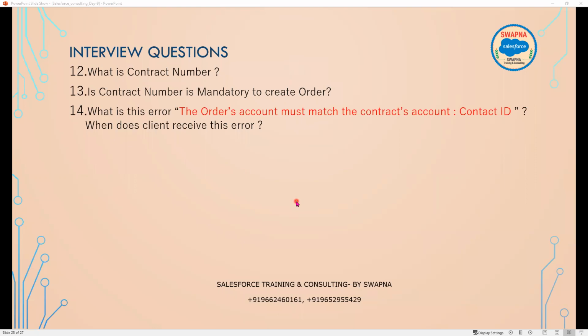When does the client receive this error? These products are automatically added on creation of the order.